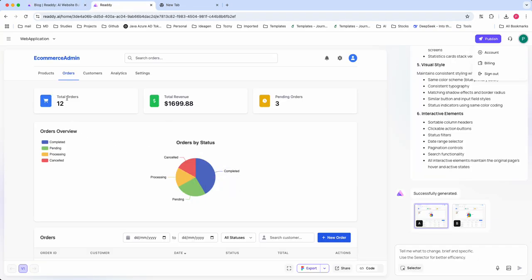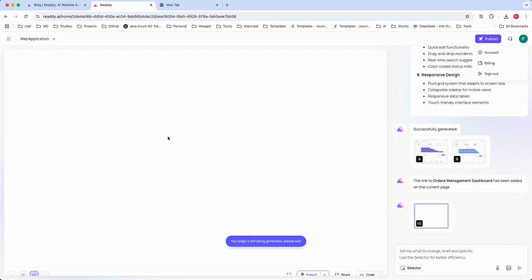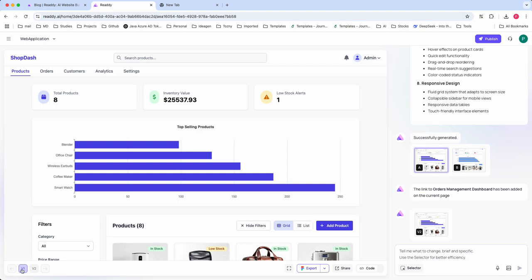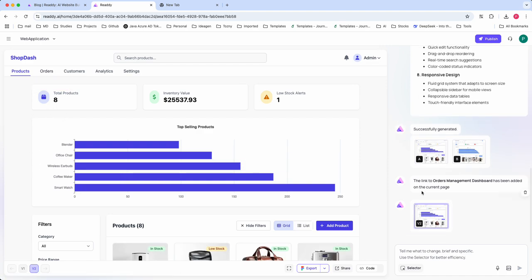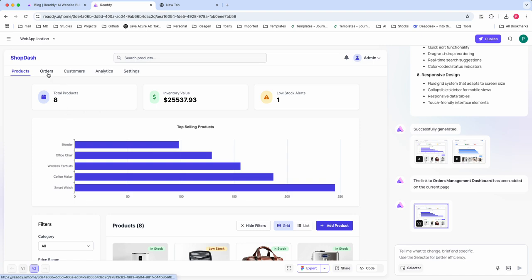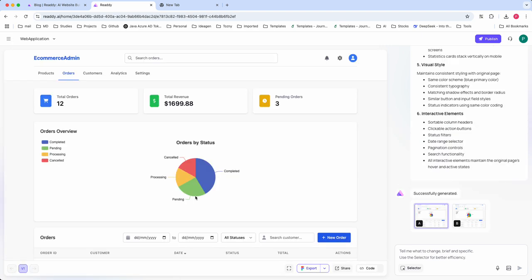See, this is the order page. How many orders and total revenue, and when you click the product, it will go to the product page, I believe. Okay, so it will maintain the version. Here I created the first version, creating the products, and if I click the order, it won't go to the order page, because this is the first version. And the second version has added the order module, like low stocks, and let's click the order, and it's the total order, total revenue and pending.